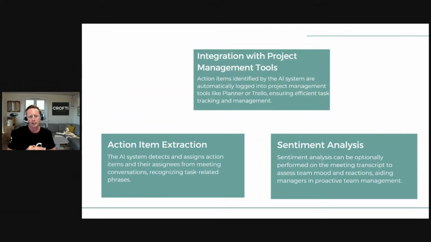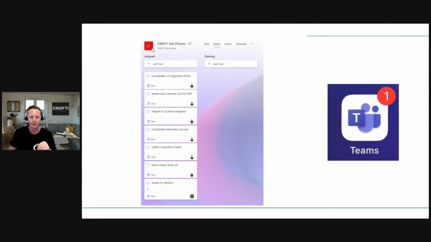Then we will dive into the integration in your project management tools. We extract all those items, and then we can also do sentiment analysis around that as well. And this is all built into the ecosystems that you're already using today, which is super awesome. What we're seeing here is the project management system. So we've captured all that data. We can analyze the data. We can then pull that data out, and we can actually do action items off the back of that.